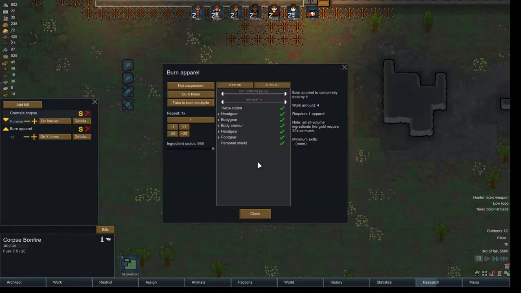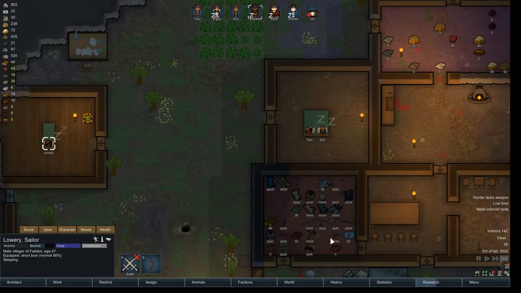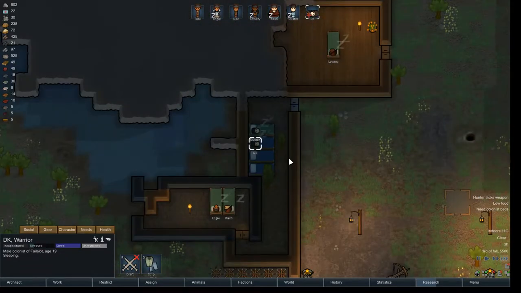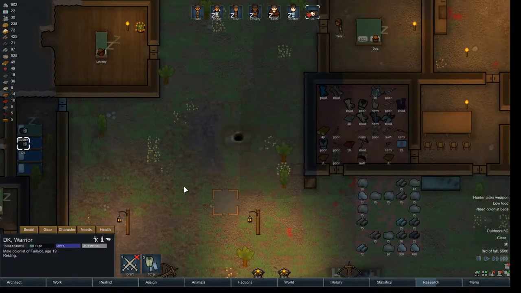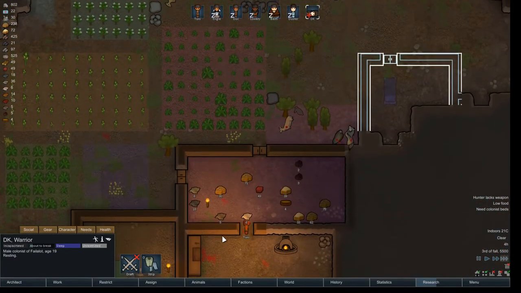Ooh, burn apparel. So if we wanted, we could just burn any terrible quality clothes. So let's burn any from awful to shoddy. I don't want to see any of it, so that's going to get rid of a few of them. How interesting. Oh, DK must have been carried to that room.